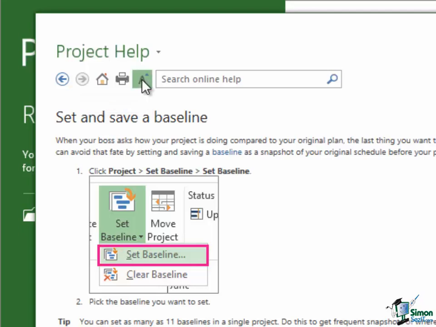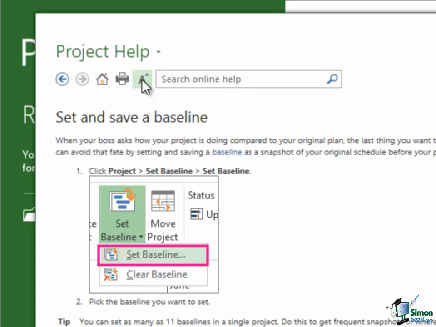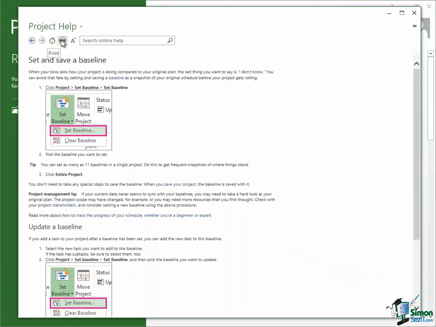If you click on that button, it increases the size of the text and makes it much easier to read. You can then decrease it again by clicking on the button and it's back to its standard size. While we're looking at these buttons, another point to make here is that to the left of that button there is a print button which will enable you to print a particular page or section of some pages on help.